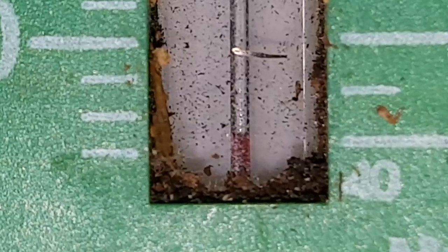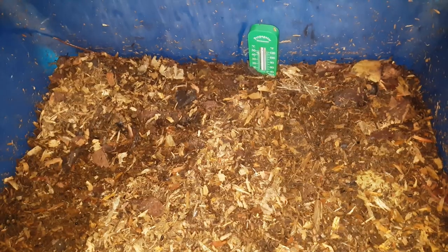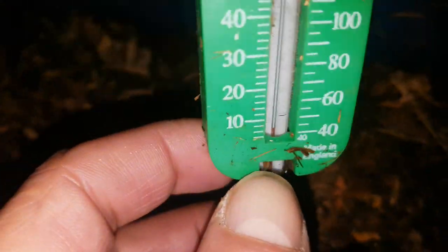This is around the middle of November, and the temperature is 5 degrees C. The worms are quite close to the surface and working on a melon rind — they were giving us a little housewarming treat. Here we are in December, and it's nighttime. The bedding temperature is quite low, around 3 or 4 degrees C. The worms are a little bit further down, which is what they do — they'll stay away from the edges of the bin, go deeper into the centre, keep themselves warm, and they will survive.